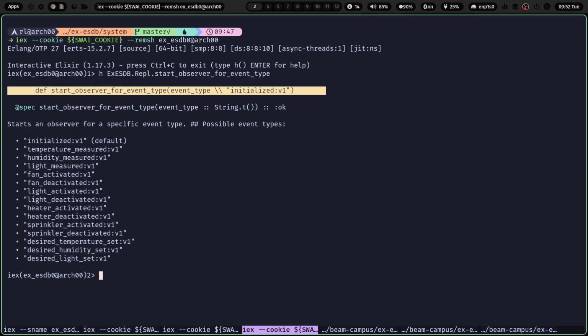So by typing H in front of the function, we can check the created documentation.